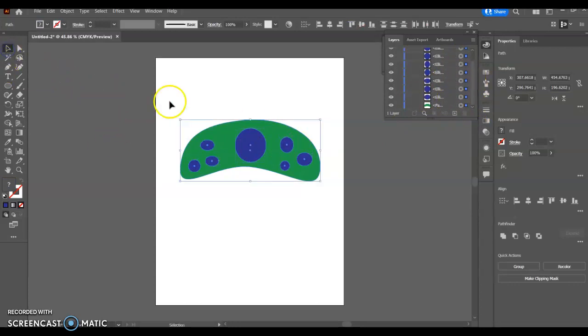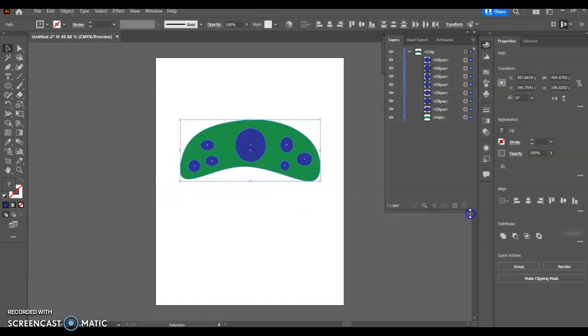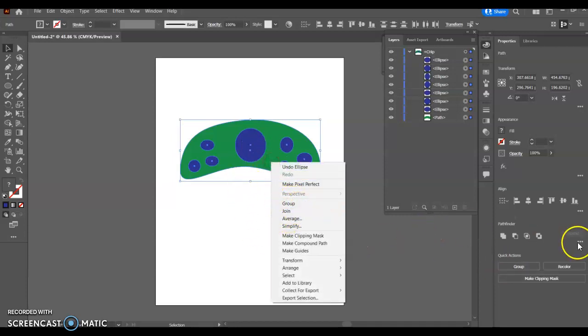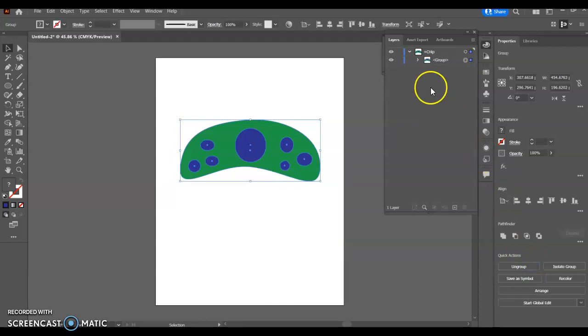You can also use the selection tool and just click and drag, but you need to make sure you have the blue boxes or a color box on the side. Once you do that, in the properties menu, you can hit group, or you can hit Control G, or you can right click on it and say group. So you just click on it and now it is a group. We're going to double click on this, and we're just going to call it the face.